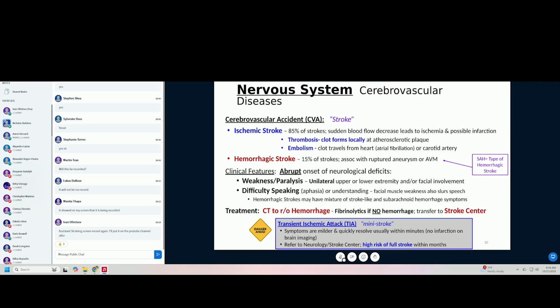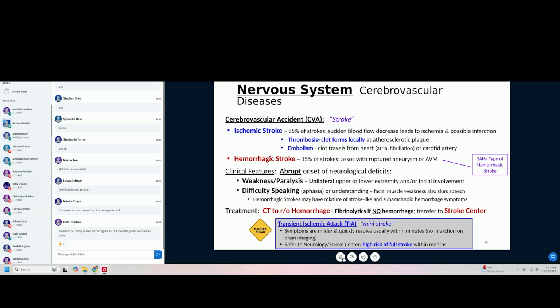It can also happen in the carotid arteries, so that's why we check for bruits whenever we're listening to carotid arteries, because if there's a bruit, that tells us that there's some type of turbulent blood flow there. Typically it represents plaque, and if that plaque ruptures, instead of causing a thrombus, or maybe it causes a small thrombus, if it leaves that area and goes up to the brain, then it can also block blood vessels in the brain and then lead to ischemia and a stroke. That's the more common, ischemic stroke.